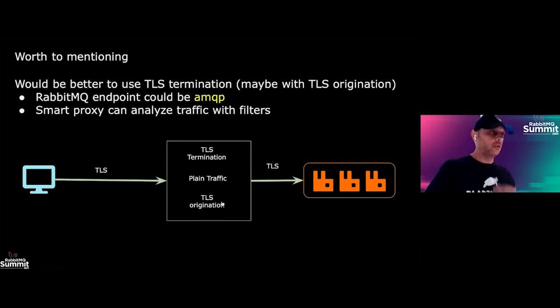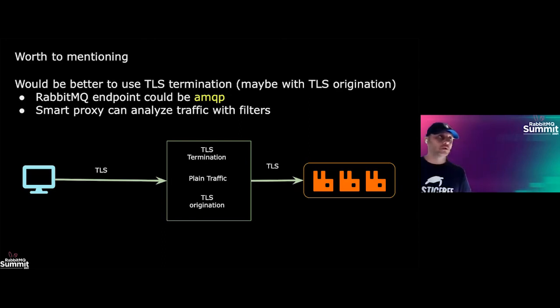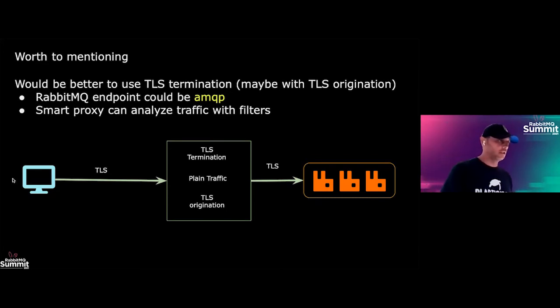At this point, once you have this configuration, you can do several things. For example, you can have the RabbitMQ endpoint in AMQP instead of AMQPS, which is easier for understanding what's going on in your system. Maybe you want to enable some Wireshark, some logs, etc., and everything is in clear. But the traffic between the client and the proxy is in TLS.